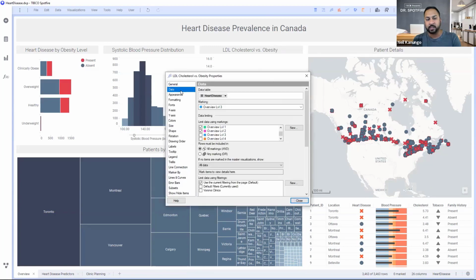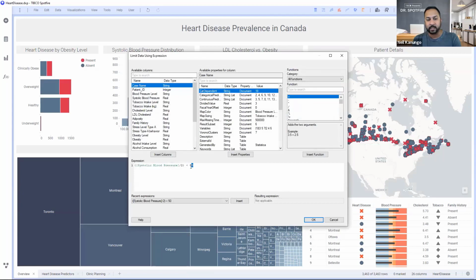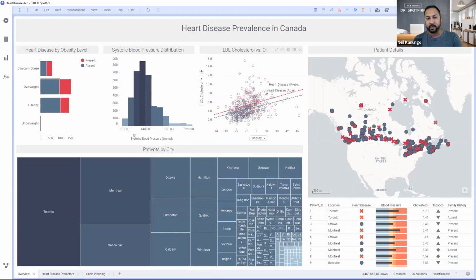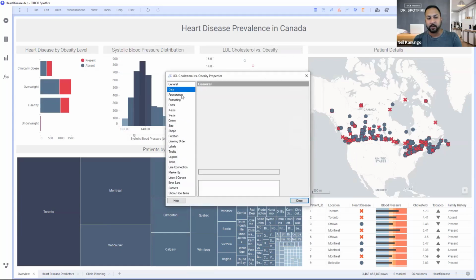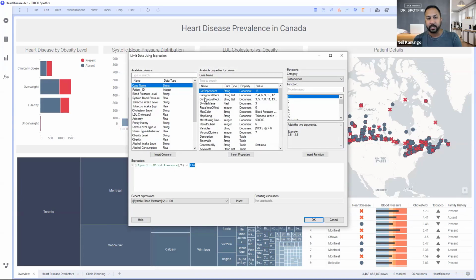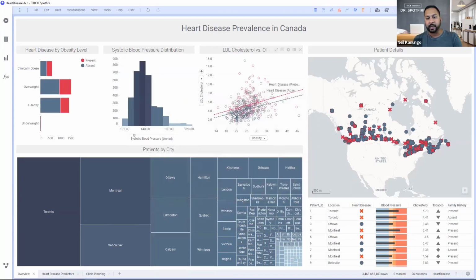So if I go to data, and that was maybe a little bit too aggressive. Let's say less than, oh yeah, systolic blood pressure is going to be in the hundreds. So let's say 120 or 130, and I hit OK. I'm only going to get a few data points there. But if I change this expression to, let's say, that document property, my divided value, I can put that in here as well, insert as value, there's a document property, and that's going to be divided by 3 now, and it'll change that visualization.